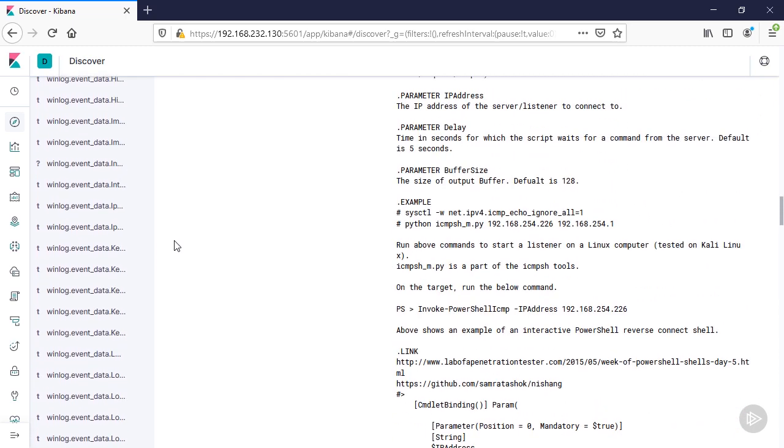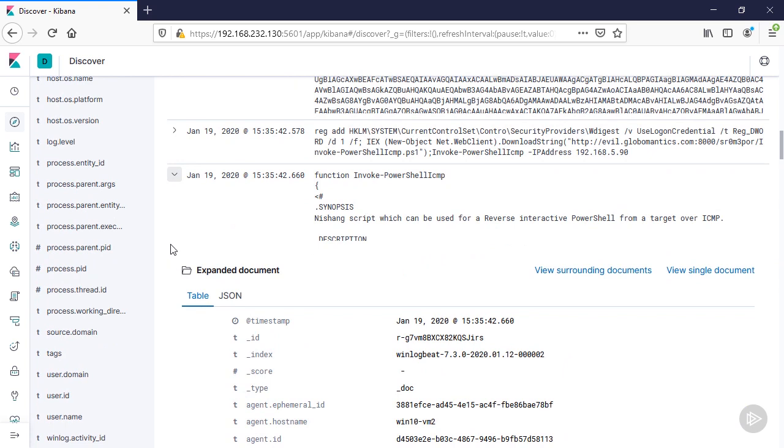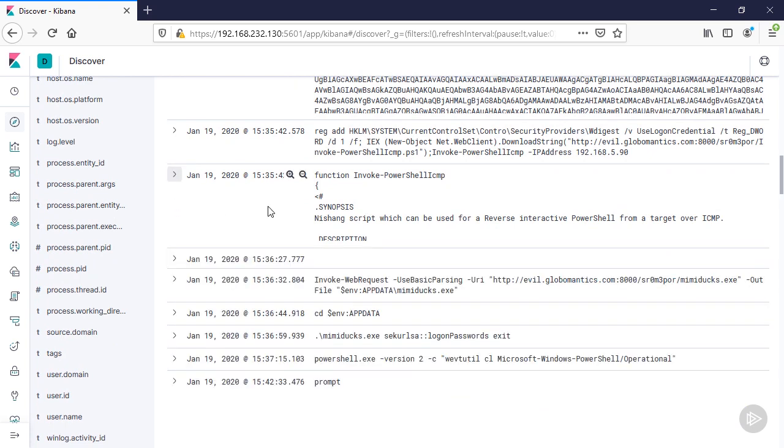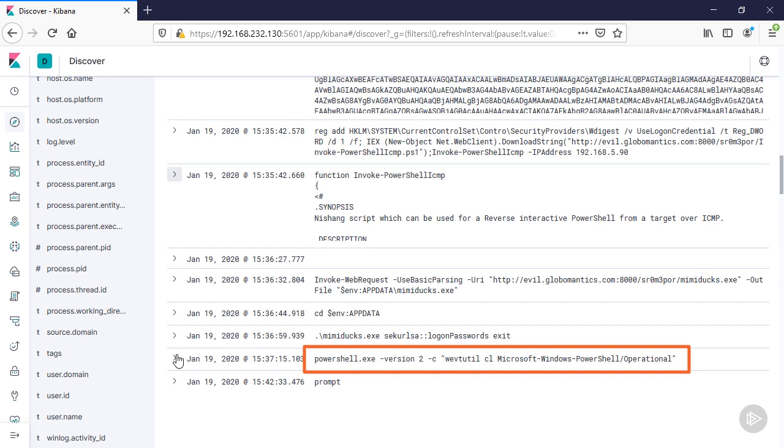We also have to consider that turning this capability on will generate a lot of log files. We can also see that the logs stop after a PowerShell prompt is created for calling PowerShell version 2, which does not support script block logging.